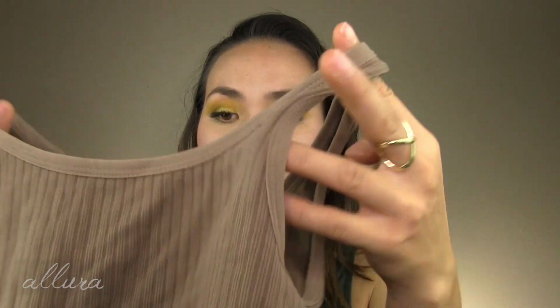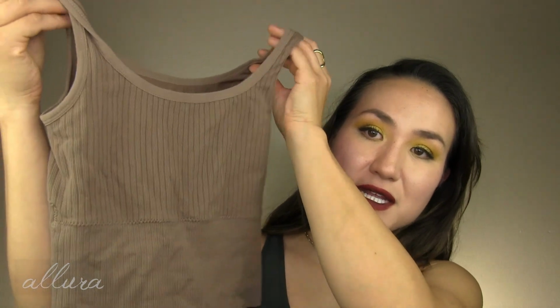I bought a whole bunch of different tops. The problem with YesStyle is that the sizing is very limited, which on one hand I can kind of understand. I guess you could say it's more catered toward Asian bodies, which are oftentimes petite, although that's not a universal truth for any type of body or group of people. But a lot of these are one size and they just don't fit well. So here's a crop top that I purchased and it's just so tight on the body. I just couldn't, I don't know.